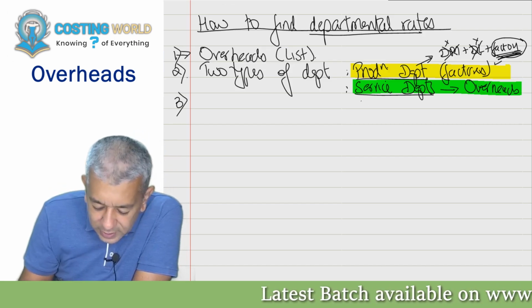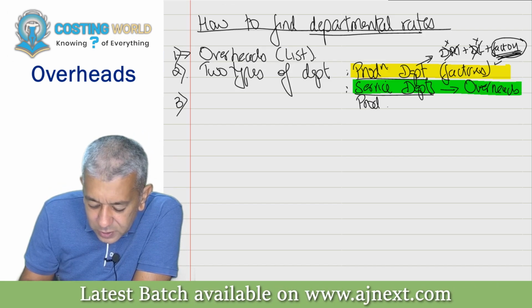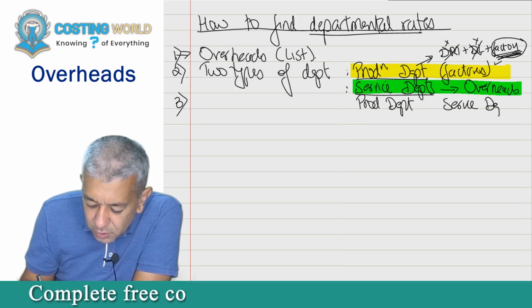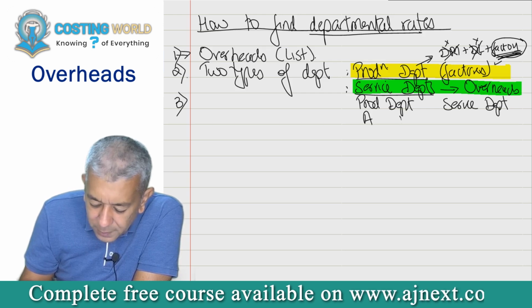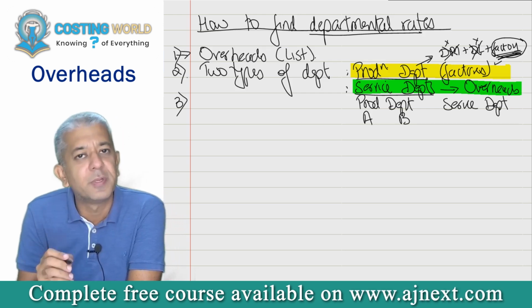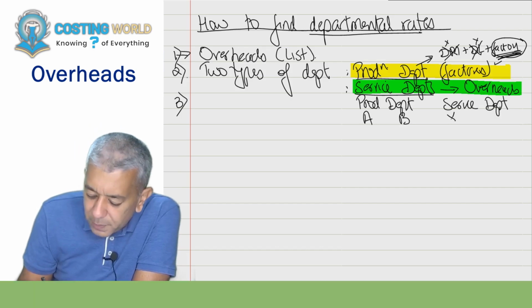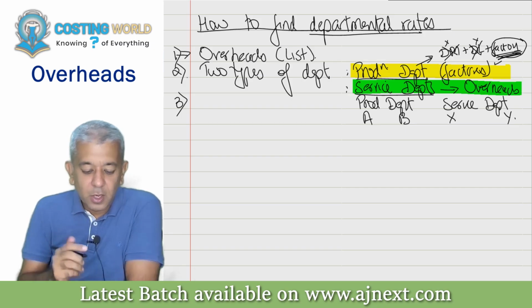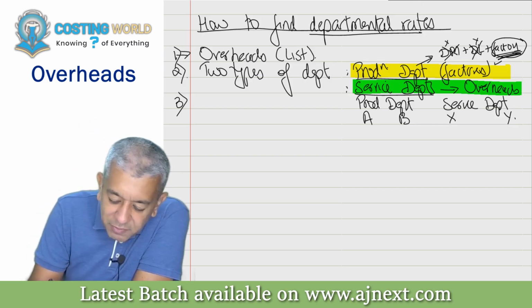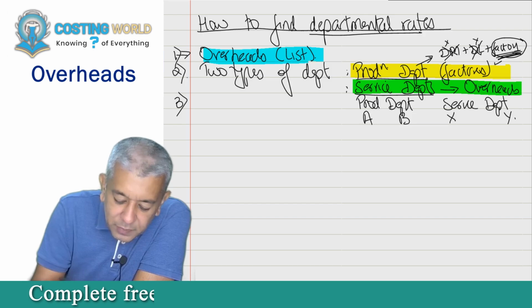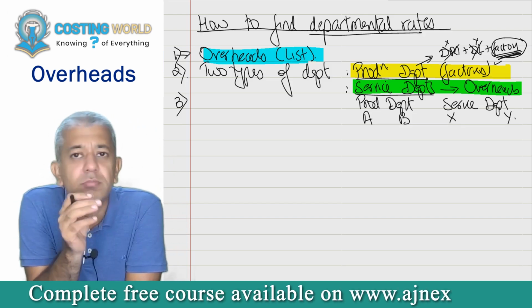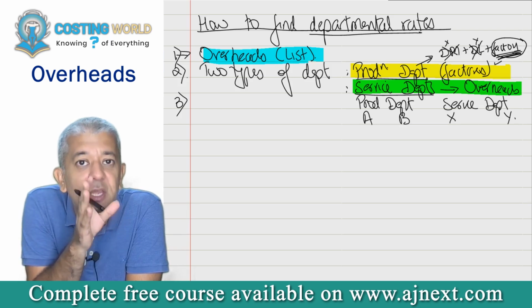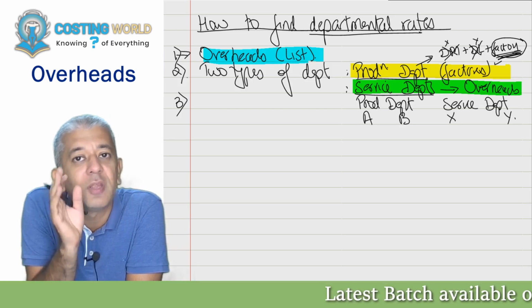Okay, this is first, this is second, third step. Third, in this particular case, we start by making a table like this. Production departments, apart from that, service departments. You have say two production departments, department A and department B. You have two servicing departments, say X and Y. Now, from this list that you have made, allocate those overheads which are specifically going to be incurred by each and every department.